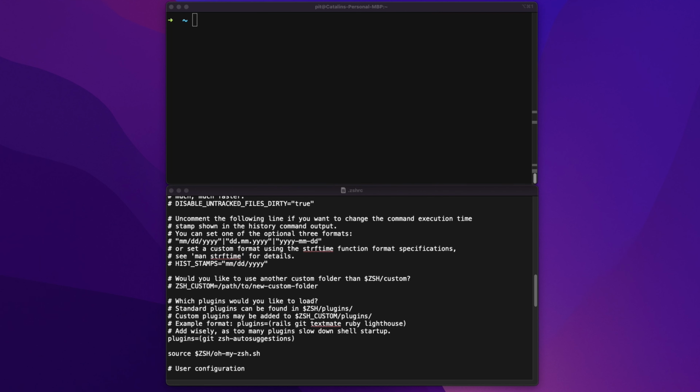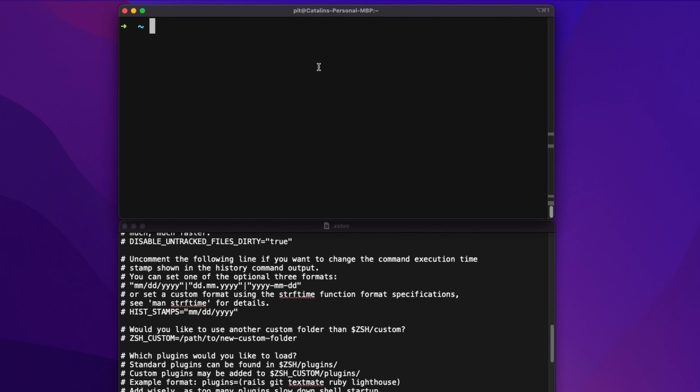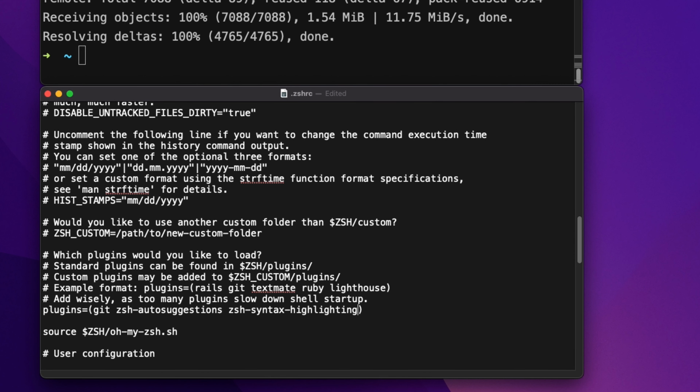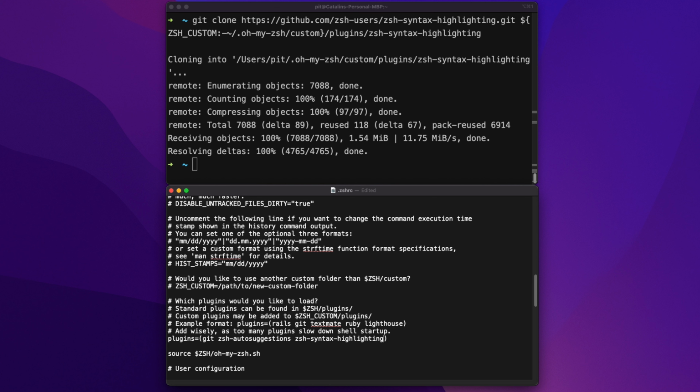There are a couple of ways to install this plugin, but if you have Oh My Zsh installed, you can install it like the previous plugin. To install the plugin, clone the plugin repository in the plugins folder of Oh My Zsh as follows. We then need to add the plugin in the .zshrc configuration file. Once again, save the file and restart the ZSH shell as follows.